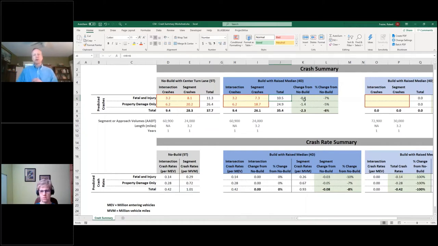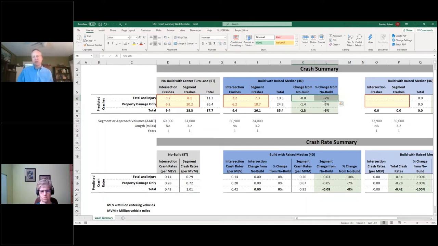So here we go ahead and calculate the change in crashes for fatal and injury. That's really one of the first things I would look at: what's happening with my fatal and injury crashes. I'm interested in the bottom line number. I made that bold, the bottom line, but honestly, that's really where I look to see if the direction this project is headed for safety is fatal and injury. And so I'll look there.